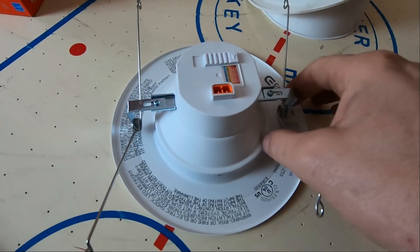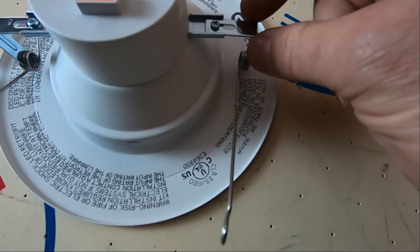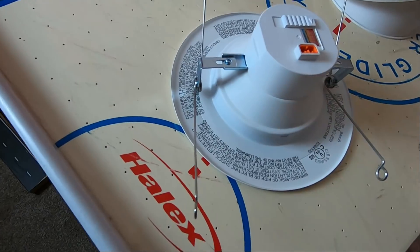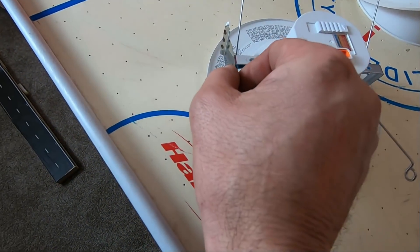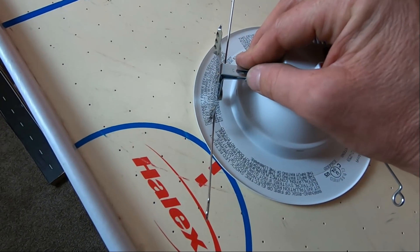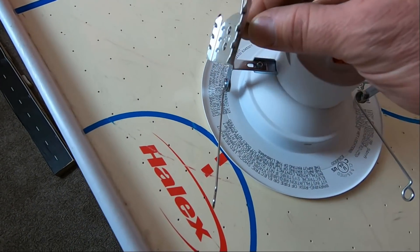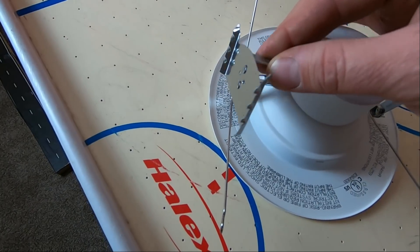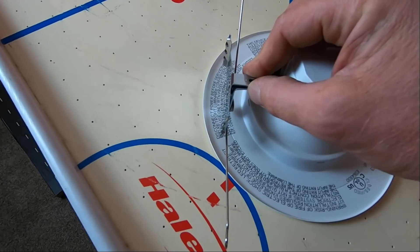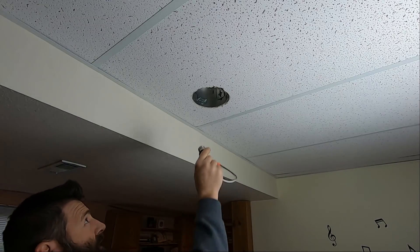If you didn't get lucky like I did, what you would do is you would unscrew this screw and remove these little brackets that hold the springs. Then you would replace them with these. They go on just like that, and you adjust them in and out and tighten it down. These are kind of spring-loaded grippers — there are little jagged grippers on the edge. These push up against the edge of the recessed can, so it's like a friction press fit up in there. This just gets screwed up into the socket.